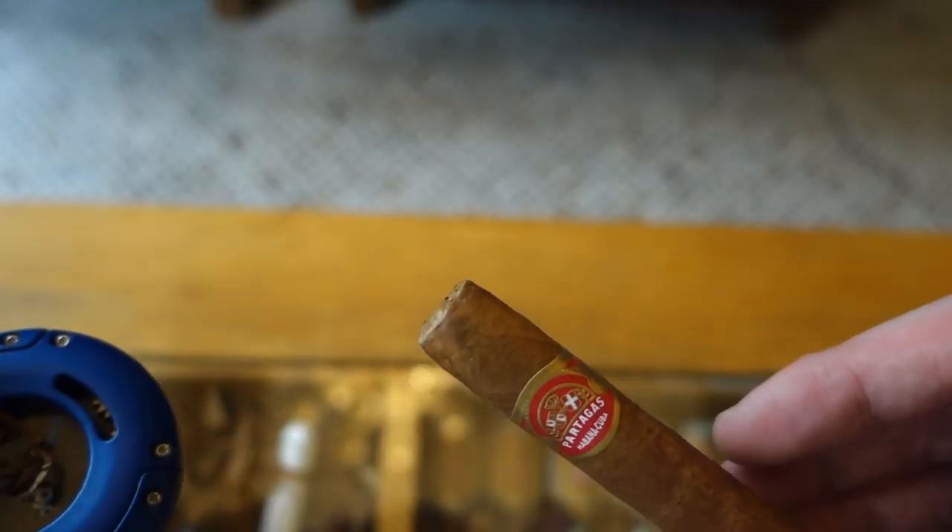Very nice, clean cut. It worked perfectly. I do have to say, like I said, I was a bit skeptical about it, especially when I was putting the cigar through — it's so thick compared to a lot of other cutters. The knife-type cutter that I normally use is so thin; you can see exactly where you're going to cut the cigar. You can't really see it with this, unless you look through it carefully — but it cuts so good. This is perfect. I was really surprised.